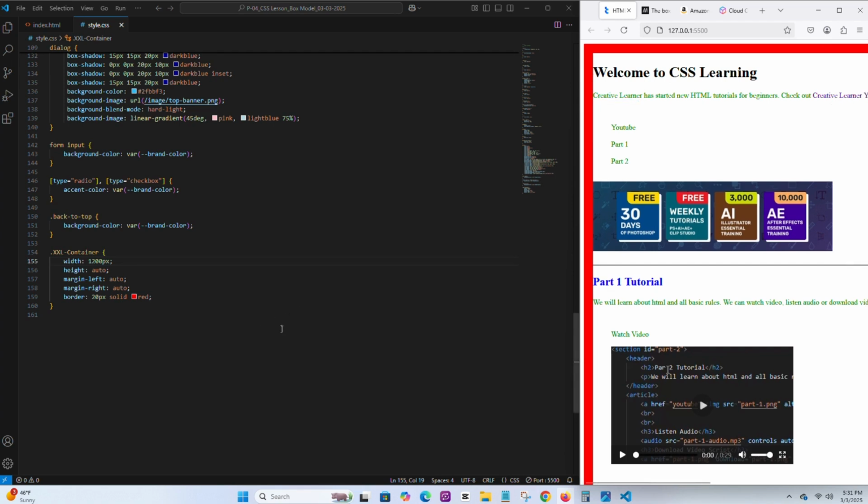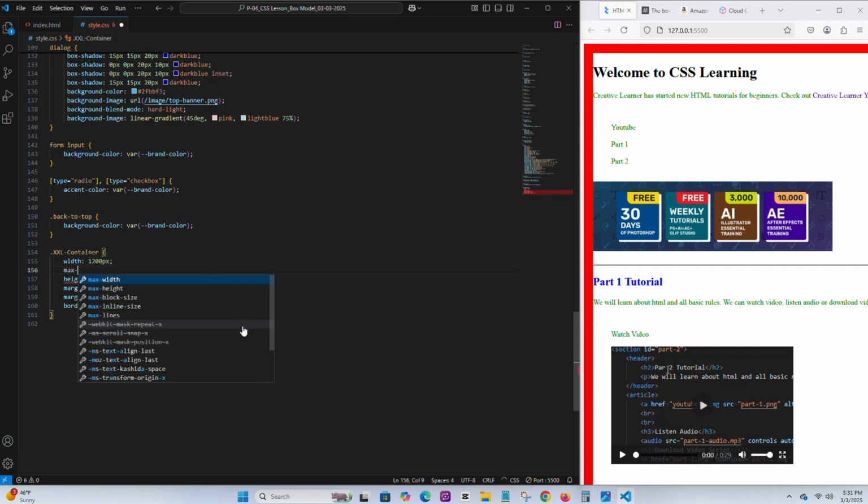So for the smaller screen, the next step is to be a little bit more intelligent. In CSS you can define max-width, so that will be the maximum, max-width. Set max-width to be 1200 pixels.